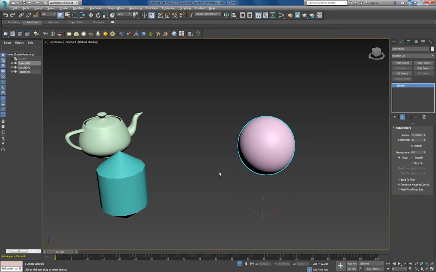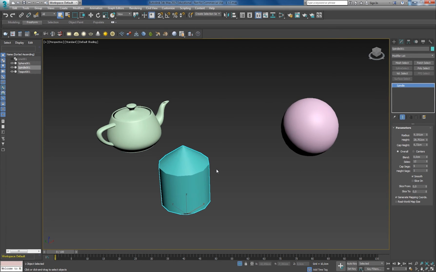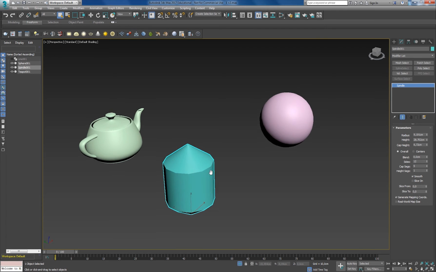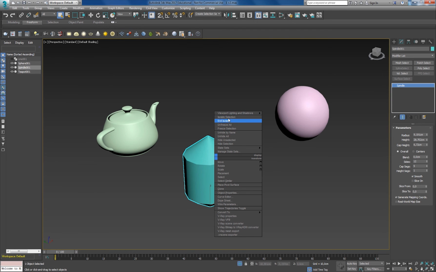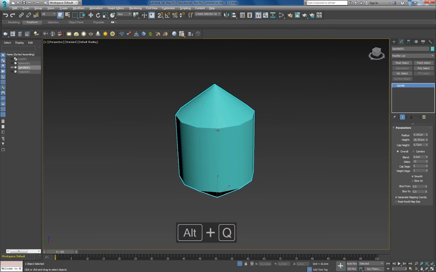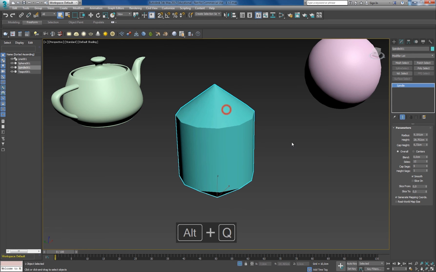To isolate an object, this is actually one of the nice tools that I like in Macs, and when I use any other software, I usually add this functionality because I find it quite useful when my scene starts to get cluttered. So to isolate something, I can alternatively do it here on the right button click menu. Okay, there is isolation, isolate selection, or Alt Q. You could right button click and isolation or unhide all.